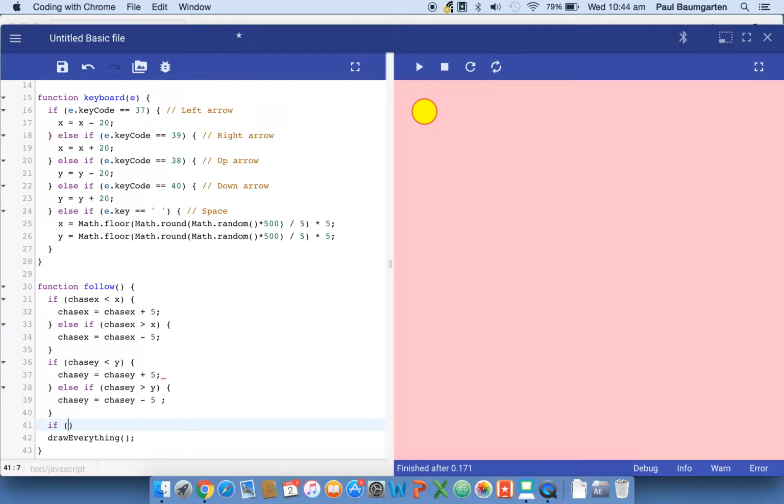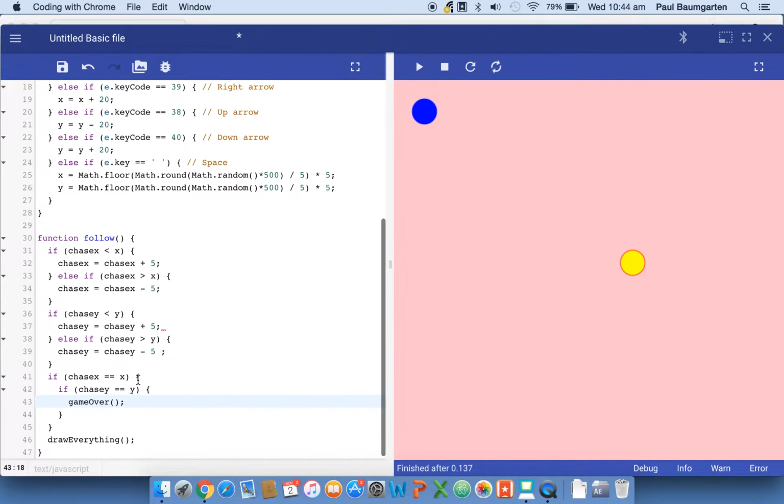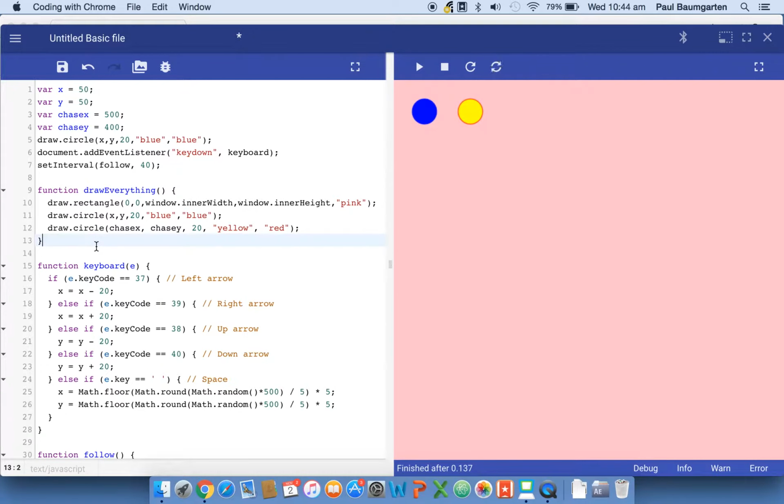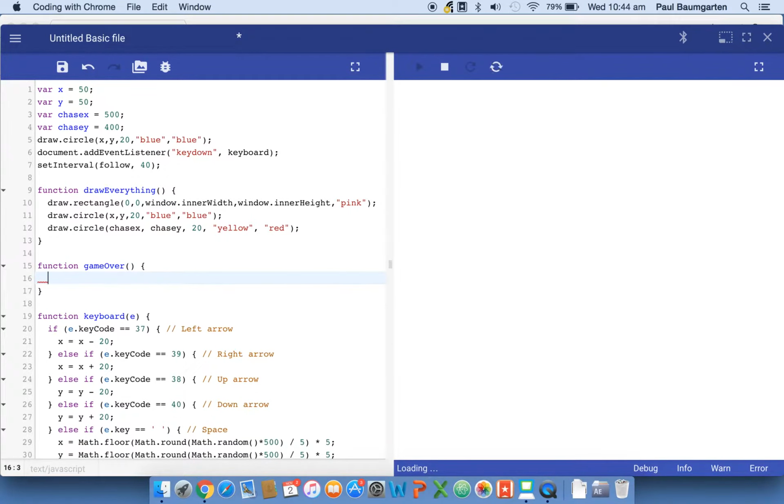So if chase x is the same as x, and if chase y is the same as y, then let's have a game over function. So let's come up here, function, game over, and this can be nice and simple.